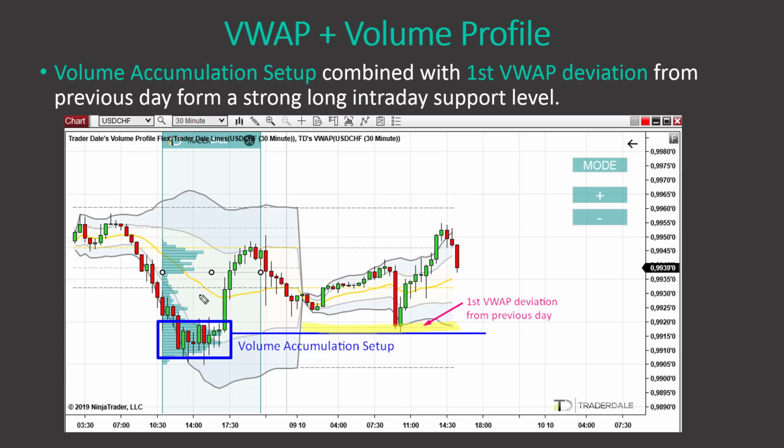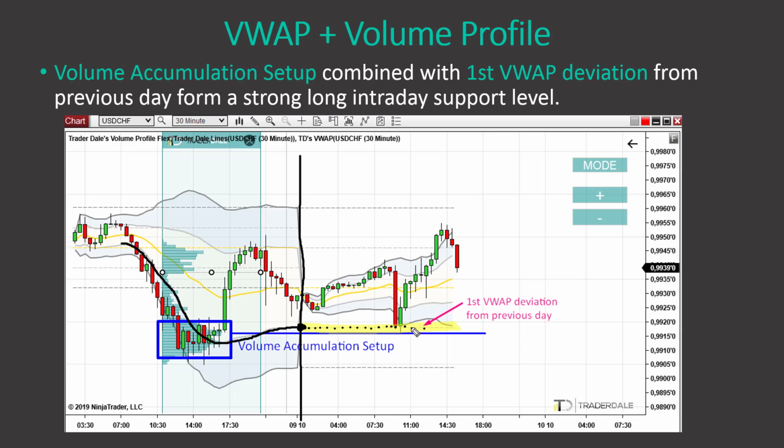Now, this is the first deviation from the previous day. This is what caught my eye. First deviation from a previous day. The day ends in here. But what the software does is it prints a dotted line, this gray dotted line, I highlighted it in yellow in the picture, and it prints the level where the first deviation from the previous day ended.